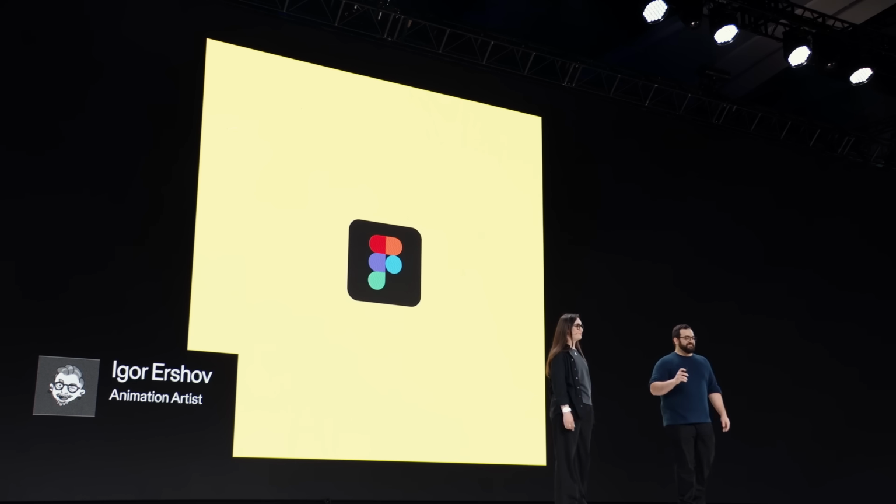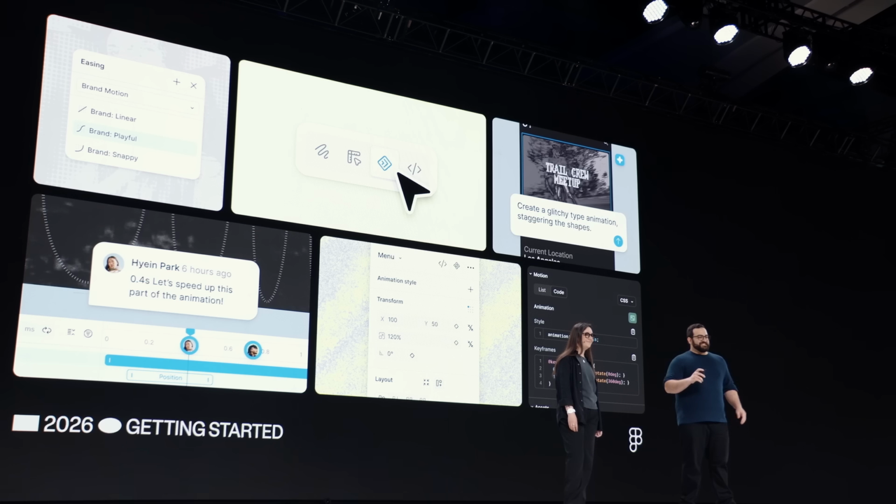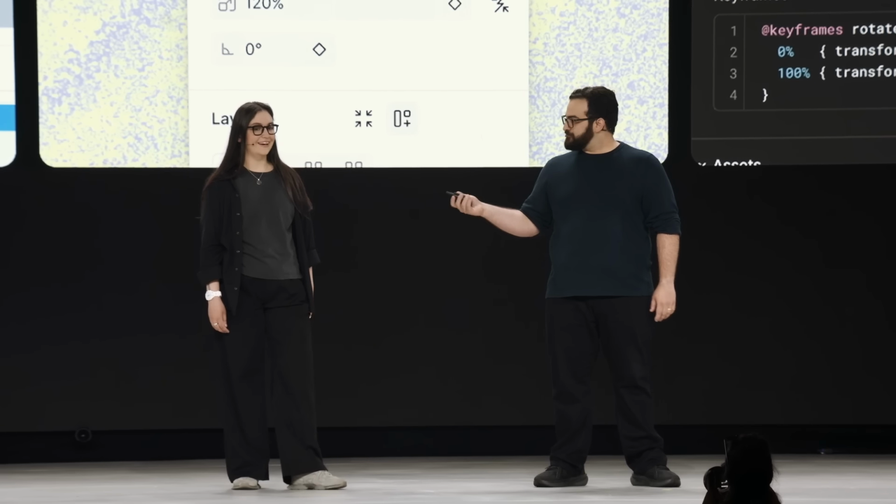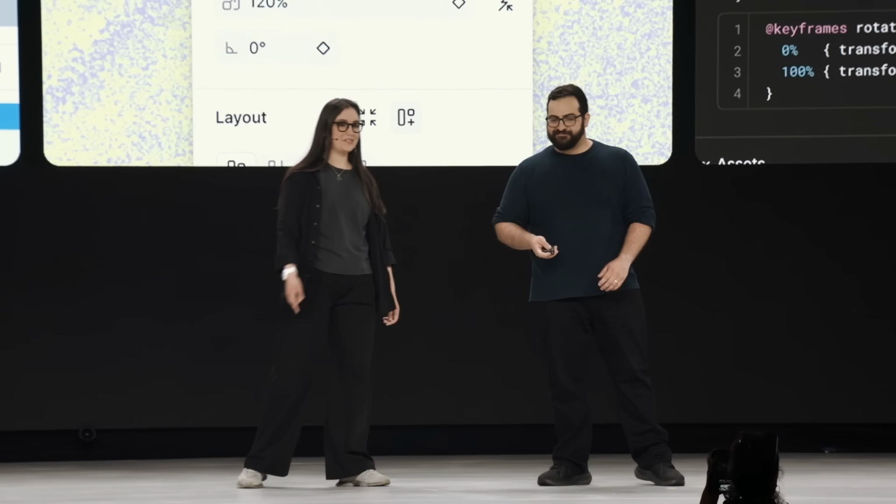That is awesome. So these examples give you a quick little look into what types of things you can make inside of Figma Motion. So yeah, and let's ease our way into it with a demo.